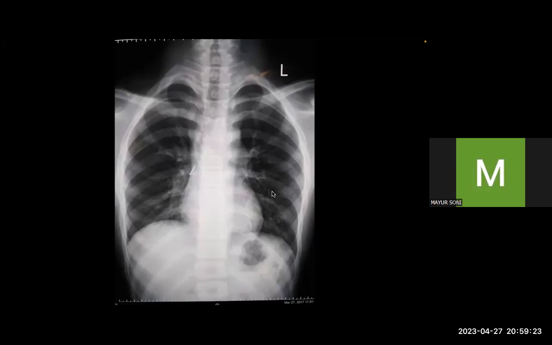There's a foreign body on the right side. He's answering. Let him finish. I think Mayur is answering. Okay. Yes, sir. Radio-opaque shadow is seen in the hilar part of the right lung. Yes, go ahead. Slight emphysematous changes on the left hemithorax. Yeah, you mentioned that there is some hyperinflation here compared to the rest, and on the right side, this foreign body is there.